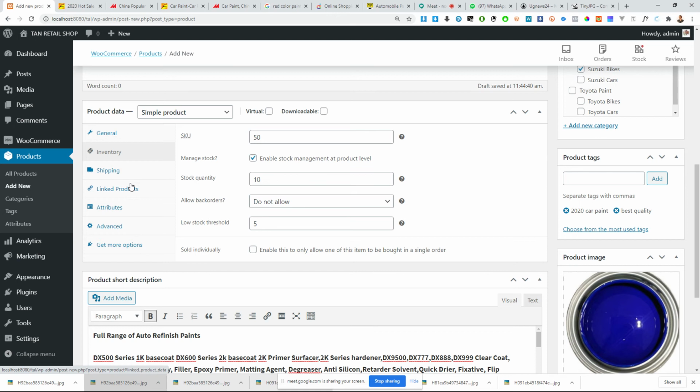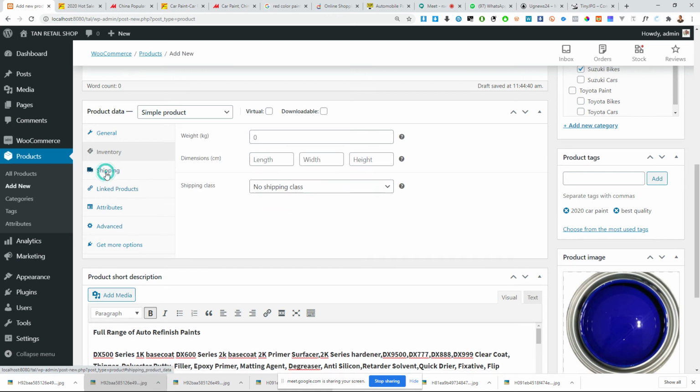Okay, so shipping. What is the weight? You can set the weight here, maybe 0.5 kilogram. What is the width? You can set this one, but they're optional. What is the length? Maybe 10.